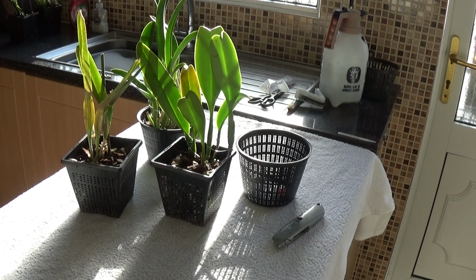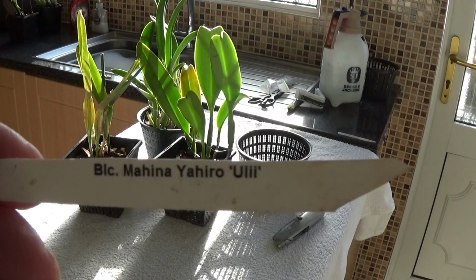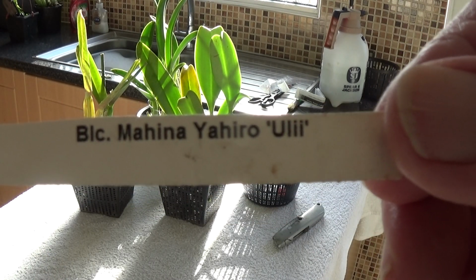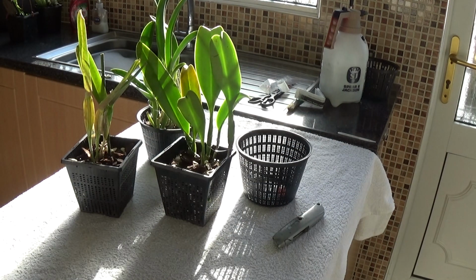Now, the job I have to do here is this, I'll put a label up so you can see what it is. The Mahina Yahiro Ulii. Now, it's growing through the holes in the pot. So I have this other pot, this round one, to cut the slots out, so I can put it in that one and it'll be a bit like it's being mounted. But I've got to cut some slots in this round pot first.